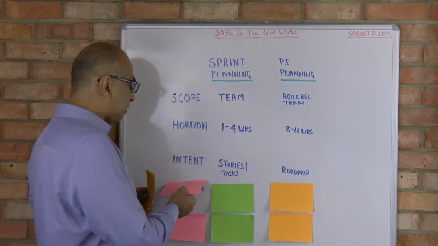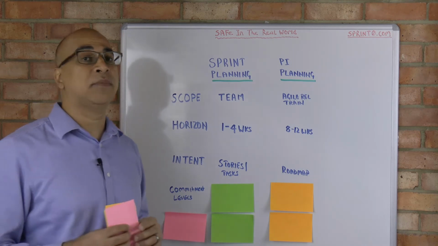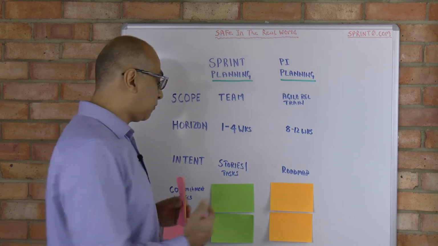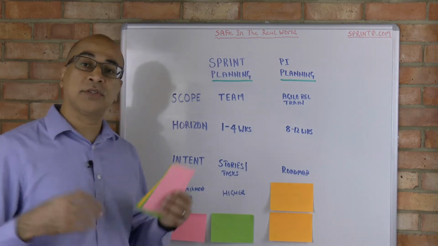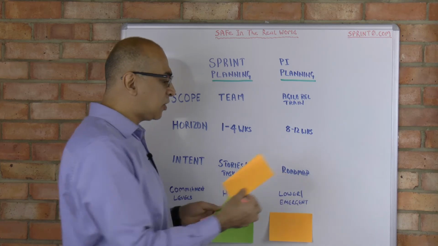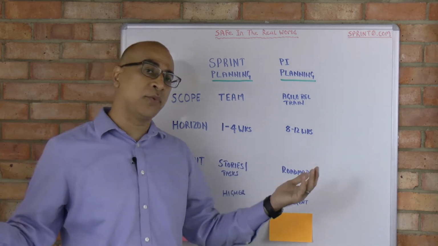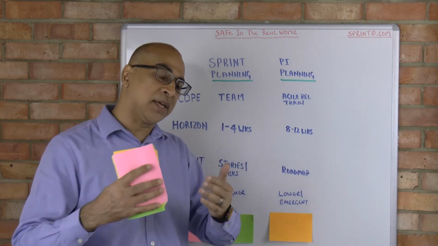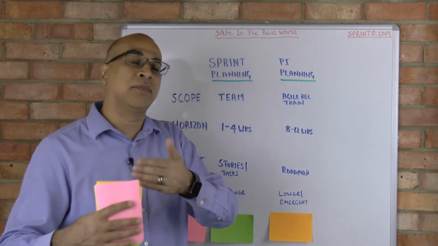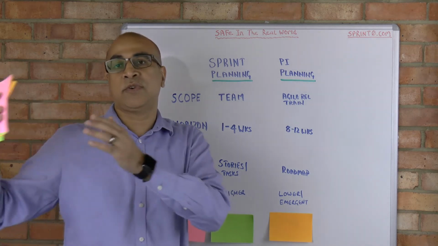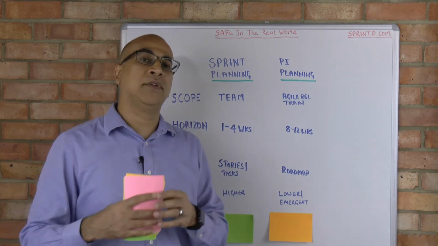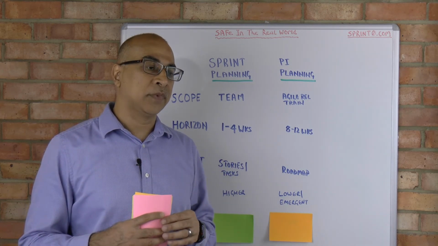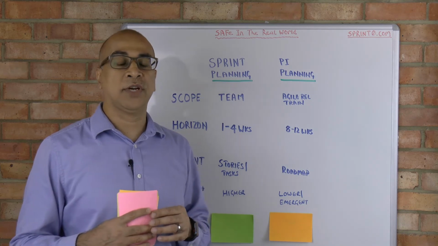In addition, we have a difference in our commitment levels. When we're looking at a smaller time horizon of just 2 weeks in the future, we can expect higher degrees of commitment, whereas when we're looking at a horizon of 8 to 12 weeks, we're now looking at more of an emergent plan. What we mean by that is, sure, the next sprint we can probably commit to, but as it becomes further and further out, we have lower levels of commitment and also lower levels of loading of each of our iterations as well.